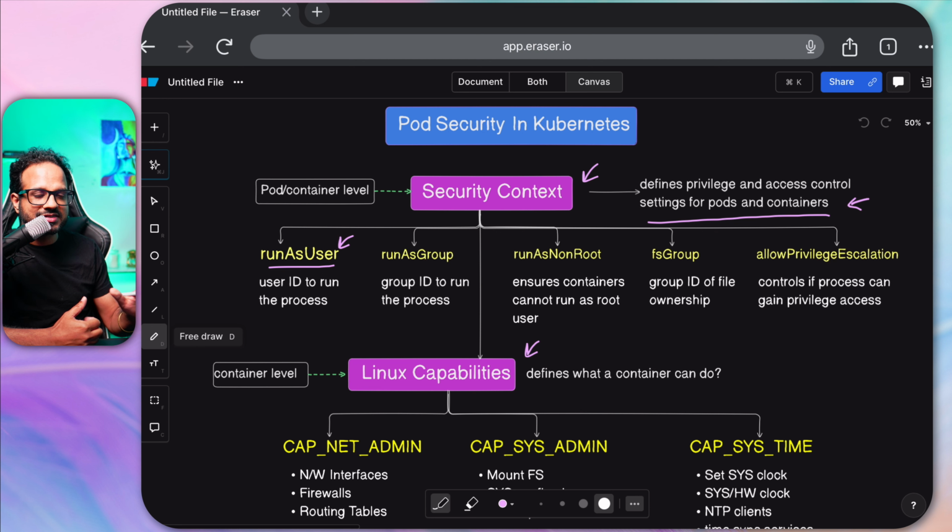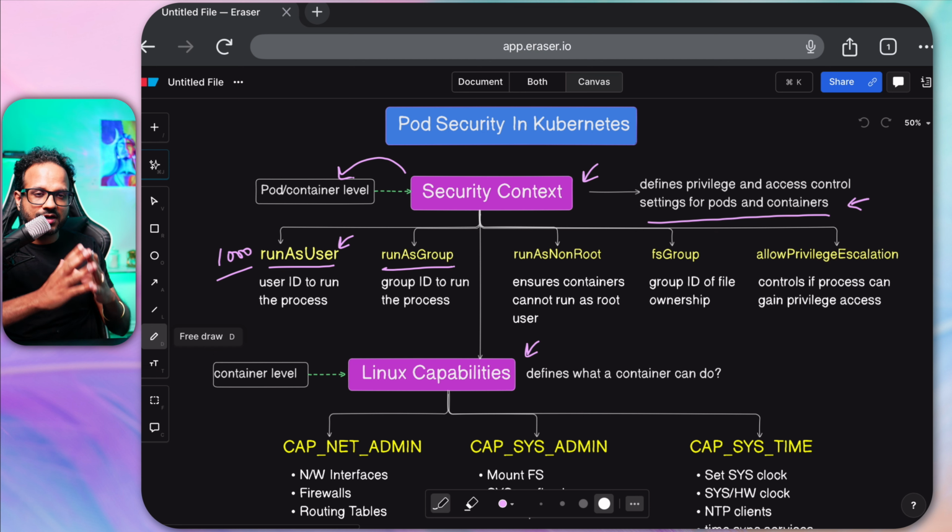Now this security context, where does it go? You can apply that, as it's written over here as well, at pod level as well as container level. I will show you that in the demo. But for now, in a manifest YAML, you have pod related details in the spec, and container related details in the spec. These security contexts you can apply at both levels. Let's say you applied it at the container level and you say runAsUser is 1000, this is the user ID, so the container process will be running with user ID 1000. Similarly, we have runAsGroup, that means the group ID.